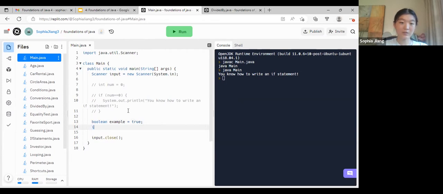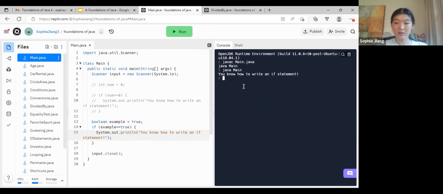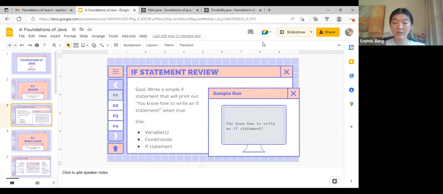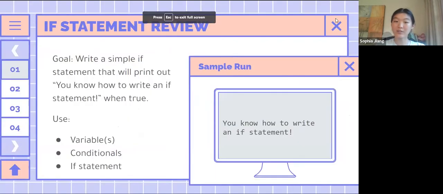Right, so I think I can write if example equals true. Same thing as before. And I think that should print out the same thing. Booleans aren't really going to be used that much in the projects that we're doing, but if you want, this is just another way to do the same program. Let's move on to our lesson.